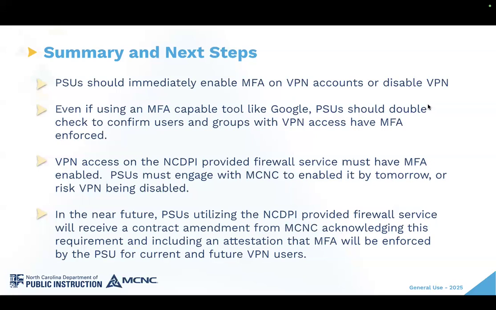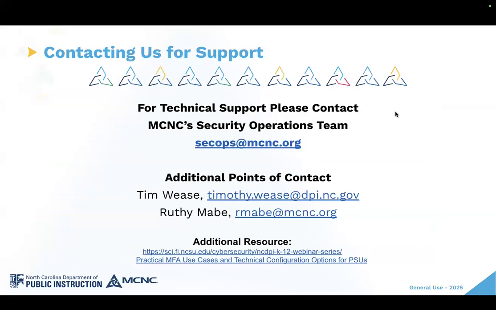Wonderful. Thanks, Tim. All right, so Diane, if you could go to that last slide then. This is going to have our contact information. So for support, if you think that you are on that list where MFA is not currently enabled, or if you've received an email from me in the past 24 hours saying that we think you are probably on that list, please contact secops@mcnc.org. That'll open a case and we will be able to manage that process and support you.